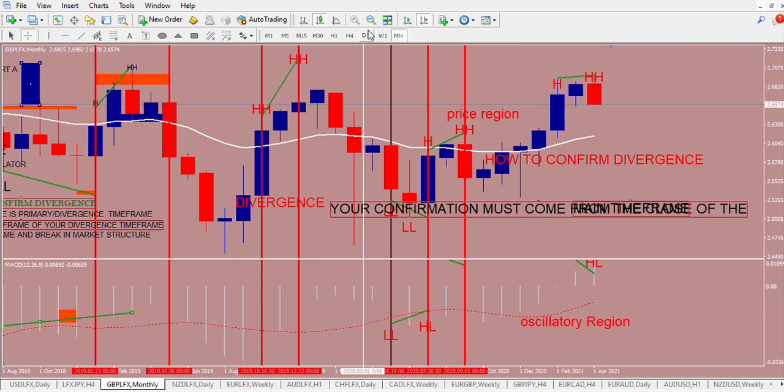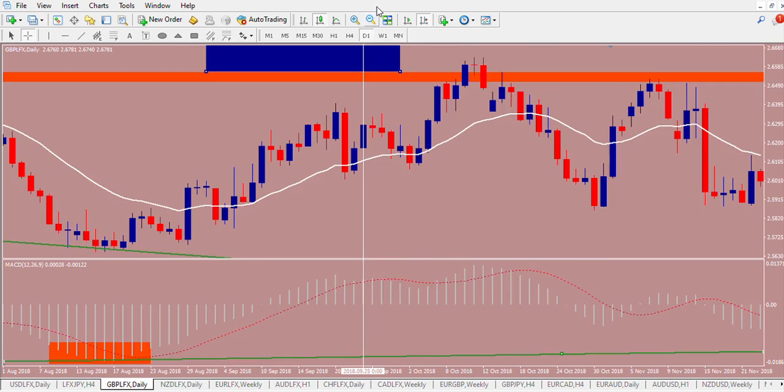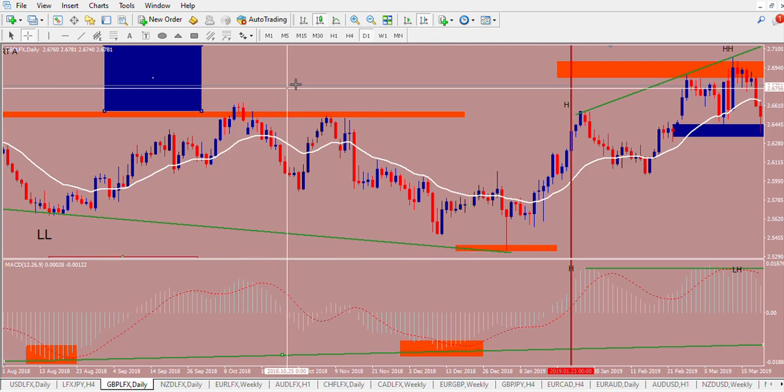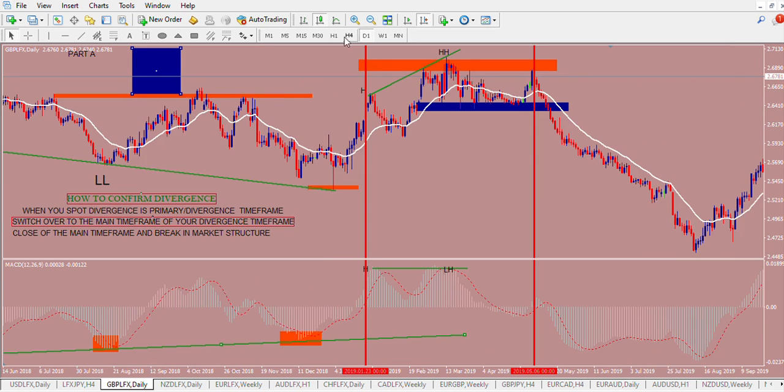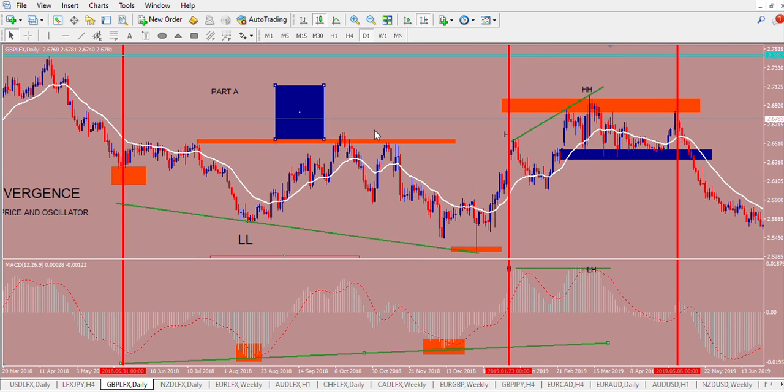Don't forget these rules. Practice it. Study it, because this is one important aspect in Forex you need to understand. Practice and study it very well. If you are not getting it, ask your question. In our live class, we'll discuss more on this. So study this very well. Now that is all on divergence.